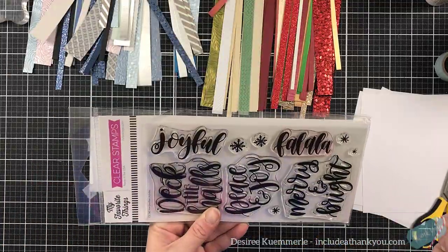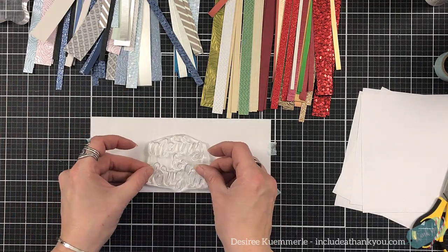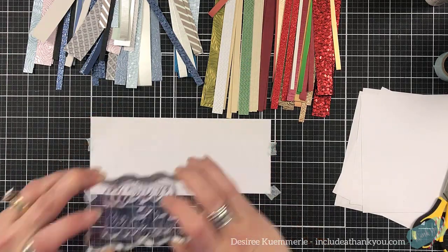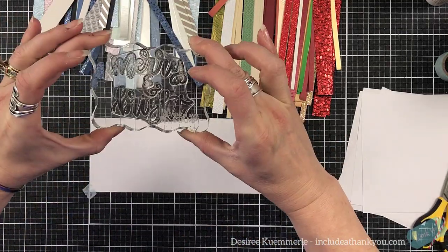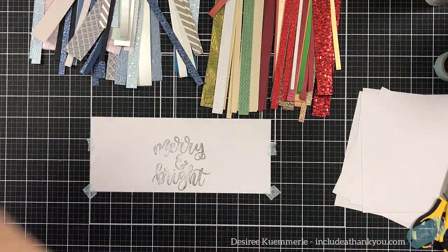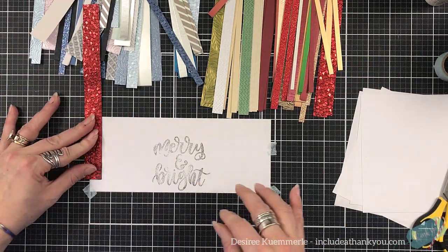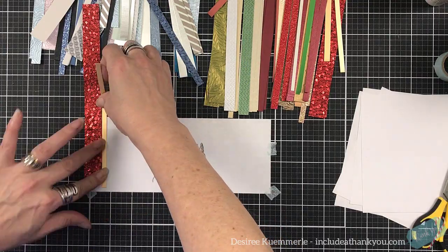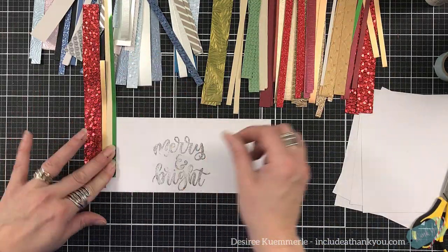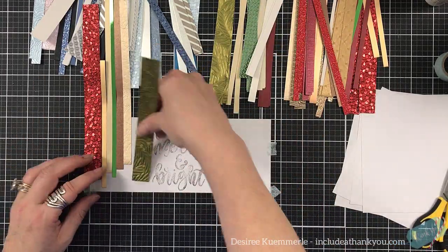Two of them are for slimline cards. Here's where I'm using the My Favorite Things Handwritten Holiday. Two of the designs are going to be slimline. And again, we don't have to cover the entire front. Now, don't get me wrong, you can. I've done this before, but there was a video that I watched recently. I believe Christina Werner recently did this with strips. And she inspired me because, as you'll see when we get to that, she actually used die cuts. And I thought it was really cool. So she very much inspired me when it came to putting these cards together.